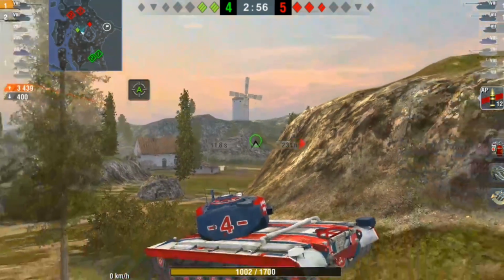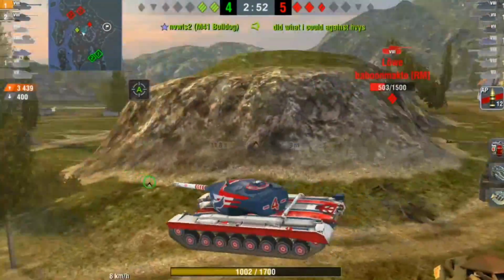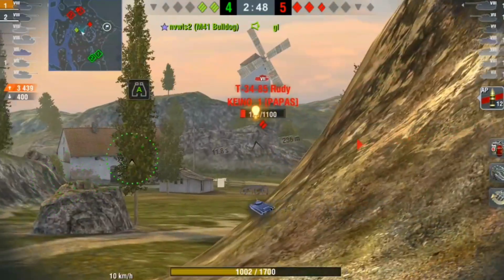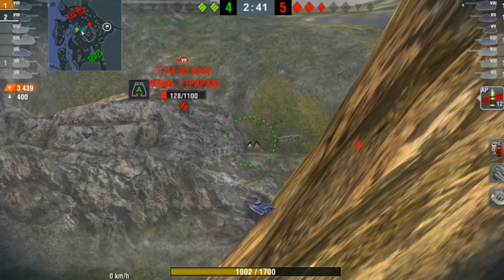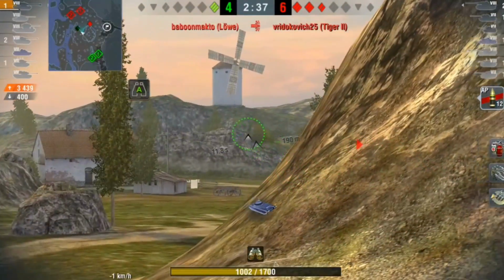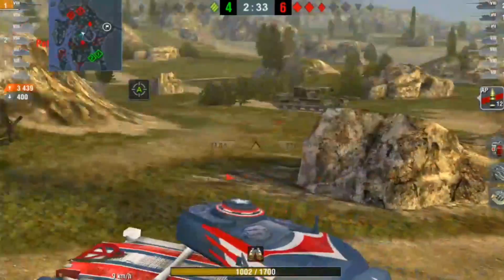There's no point pushing, because if he pushes around, he's going to be in front of three tanks, because you've got the IS, you've got the Rudy, and you've got the Louver. So the Rudy has been spotted, but he's hiding behind the hill, behind the rock. So again, there is not much you can do. The Tiger's pretty much a one shot. There we go. The Tiger is now gone, so it now leaves him versus 3 tanks.